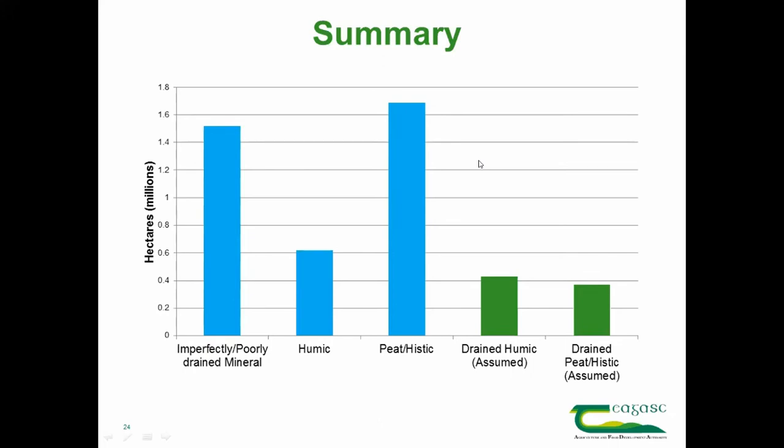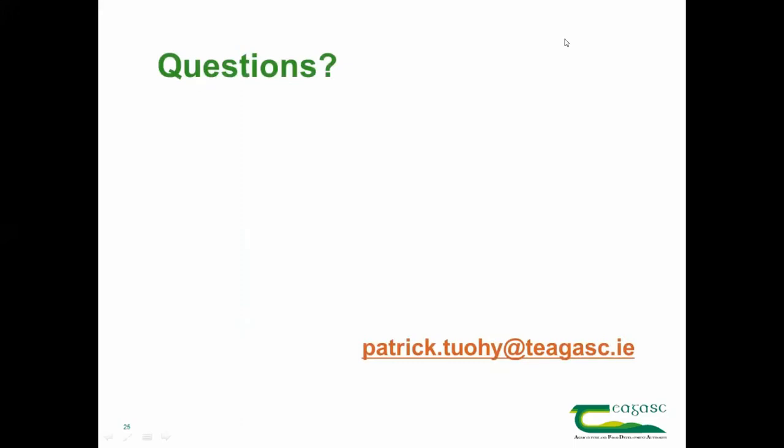To get that 40,000 hectares, for round figures, there might be 150,000 hectares that is relatively low-hanging fruit, and depending on the policies and procedures put in place, how we get the 40,000 hectares out of that is where the conversation is going to go, and is already going, in terms of how that might be implemented. So that is the final slide. I suppose we can open up to questions.